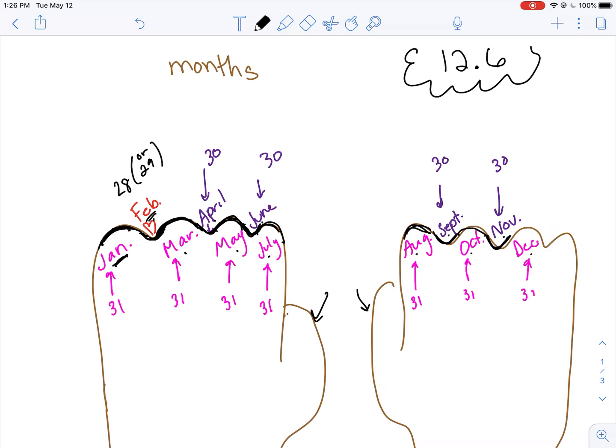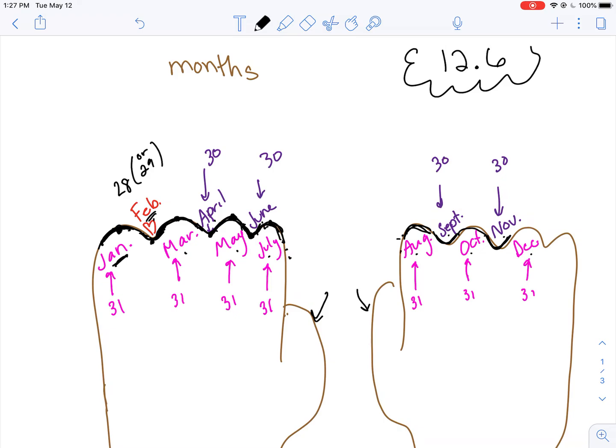Okay, so if you hold your hands up just like this picture and you know your months of the year, you can count. And I use my right hand to touch my left. So I go January and I would take my pointer finger from my right hand and touch my knuckle. January, then the dip, February, then the knuckle, March, then the dip, April, then the knuckle, May, then the dip, June, then the knuckle, July. Then I switch hands and I touch this knuckle. So see how these are both 31, July and August, because they're both knuckle months.